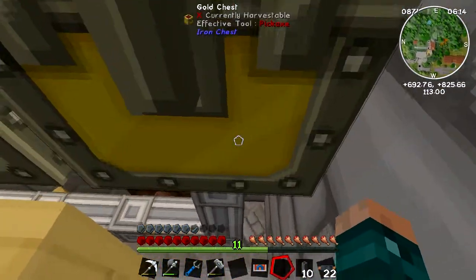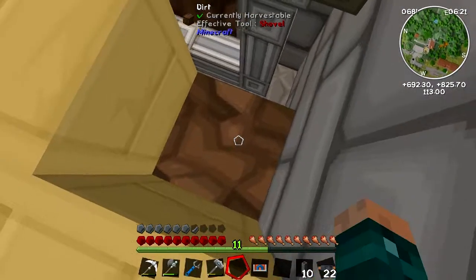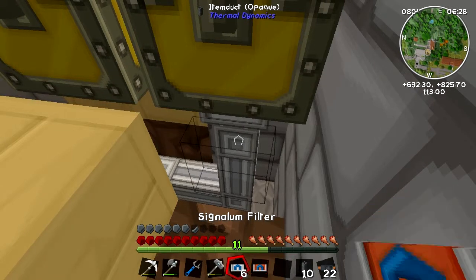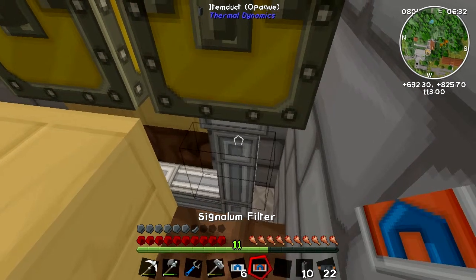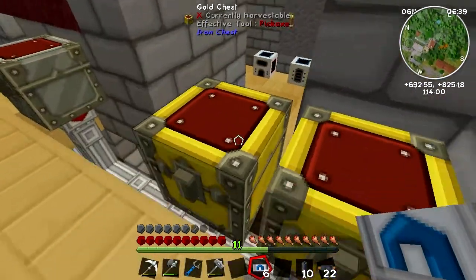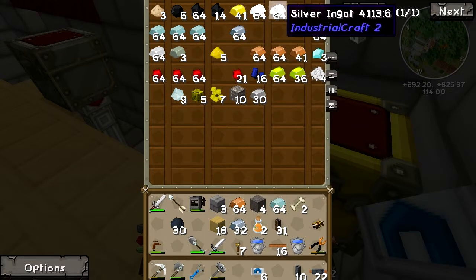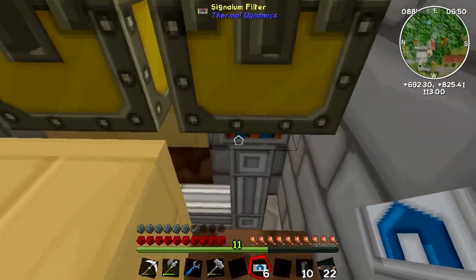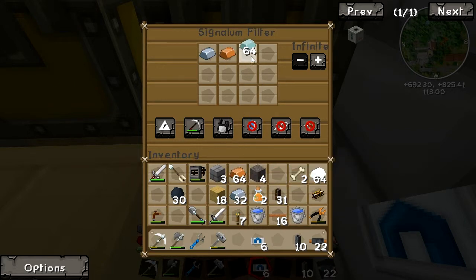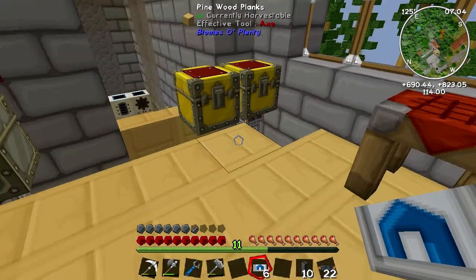Okay, now this gold chest is only going to accept... Can I get onto that filter? I can. No, that won't give me enough, will it? I do need the Signalium filter on this. So, whitelist. The only things which I want to come this way are ingots. So let's grab some ingots. Copper, iron, lead and silver. So iron, copper, lead and silver. Okay, so all of these should go this way.